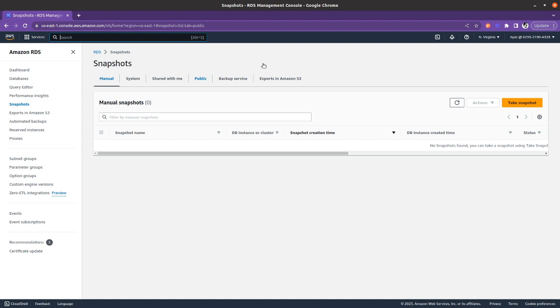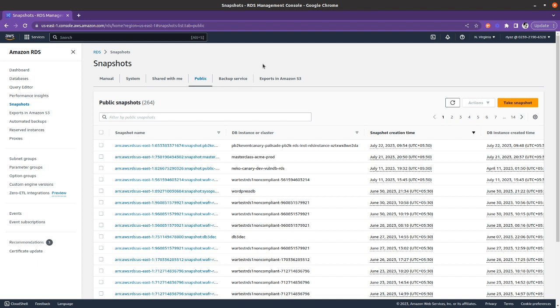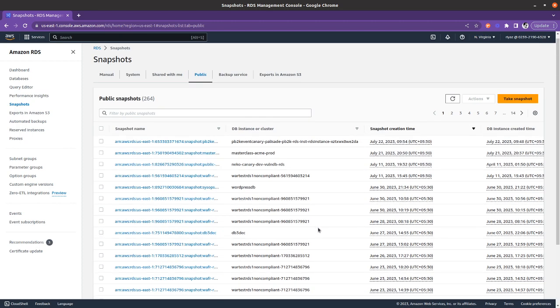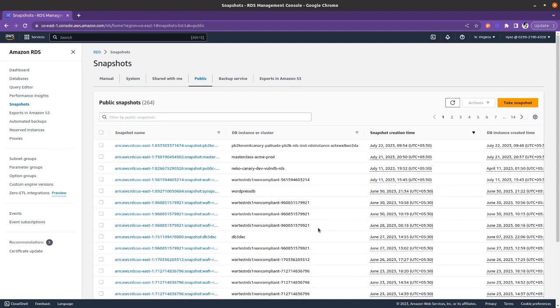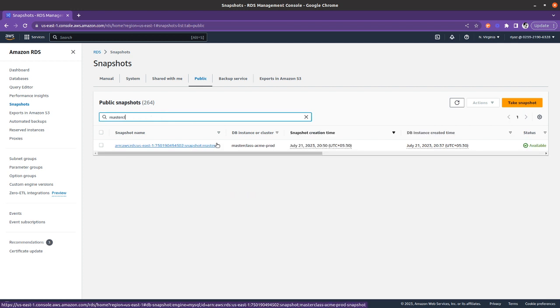Like EBS snapshots, there are a lot of public snapshots, hundreds, 264 to be precise in US East 1. These are all public snapshots created by a bunch of other folks. Because I created a snapshot yesterday, you'll find it as the second or third option here. Else, if it was somewhere deeper, you would have simply typed something like Masterclass or Acme, since you know Acme.